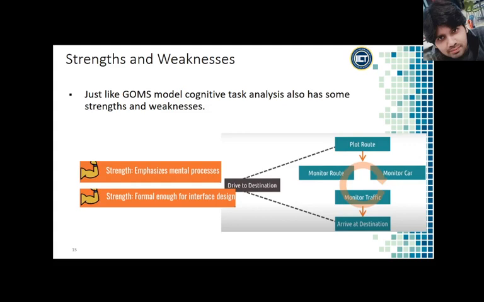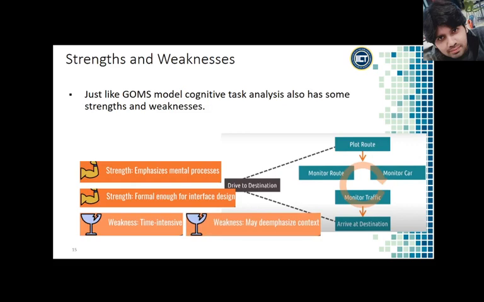There are disadvantages though. Cognitive task analyses are incredibly time intensive to perform. They involve talking to multiple experts for extended periods of time and systematically analyzing the data. A second weakness is that cognitive task analysis risks de-emphasizing context. In zooming in on the individual's thought processes, it risks de-emphasizing details that are out in the real world, like the role of physical capabilities or interactions among different people or different artifacts.